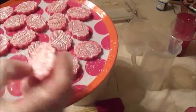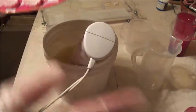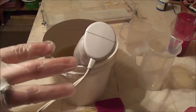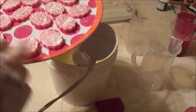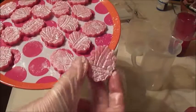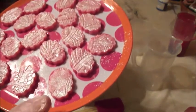I'm going to call it Leather and Lace. I made these embeds yesterday. I don't know if the camera will pick it up or not. I had an 8x8 silicone mold and some lace, like a vinyl table or paper placemat, and I cut it to fit the bottom of that pan. Then I melted some melt and pour and put it on there, and peeled it off and got a little bit of a lacy design. They were pink, and I just dusted them with some sparkly white mica. I'm going to put that on the top after I pipe.